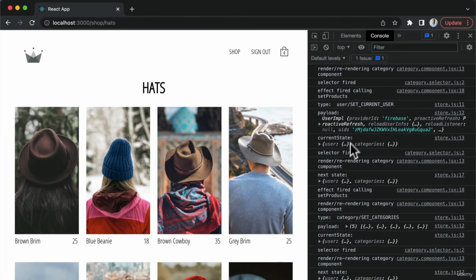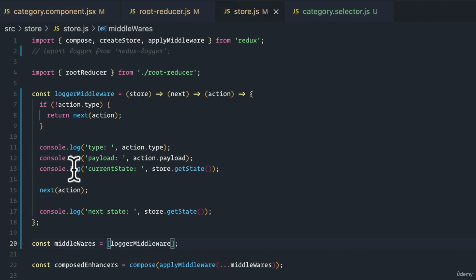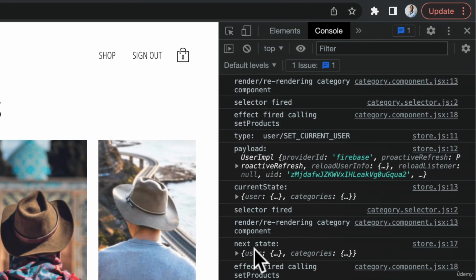The reason why we see this from our category component firing is again because right after this log, this next happens. And as I mentioned, this is synchronous. So this action is now being passed to all the next subsequent middleware and all of the reducers. Only when all this update does finally our next state console log that happens on line 17 after this happen.